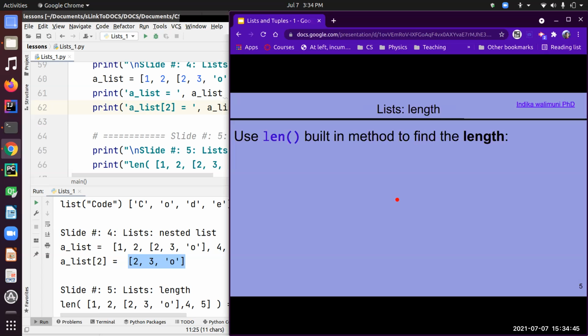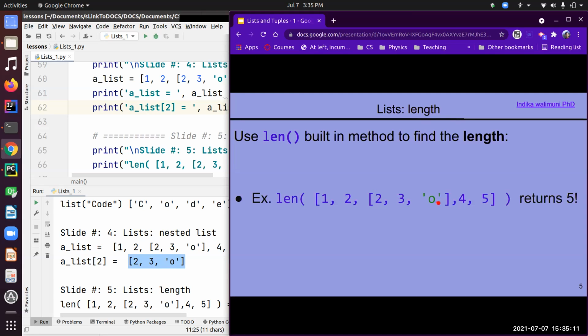We already talked about the length of a list under sequences. Let's quickly go over it. We can use the built-in len method to find the length of a list, which means how many items we have in the list. It returns the number of items in the list.